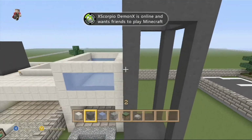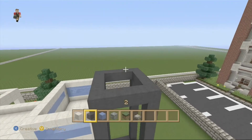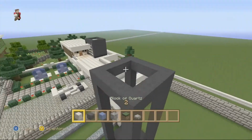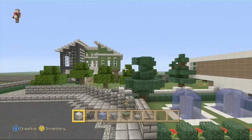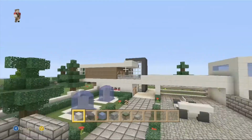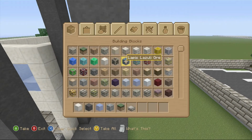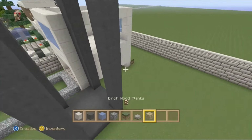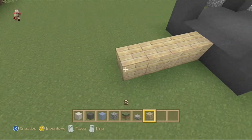One of my favorite combinations is having a white cube and a black cube. It looks really good. And a lot of times, like if you look at these builds here, I've got that wood color. I really like that wood color in there. Got that wood color over there too. Definitely looks really good. But in this one, I'm going to use a different wood color. I'm using birch planks instead. And I'm going to bring it out. Let's see.